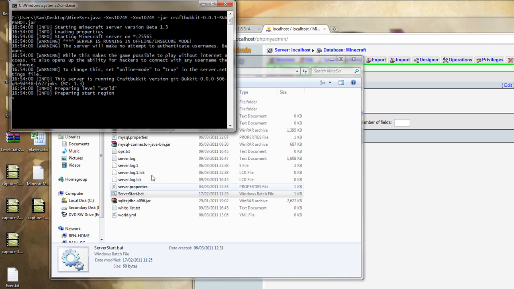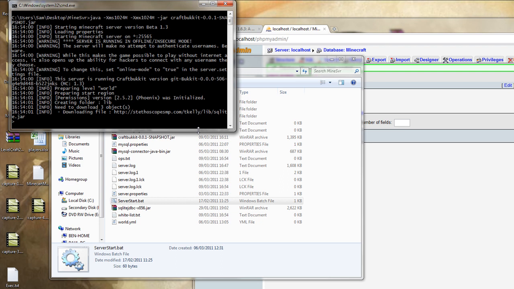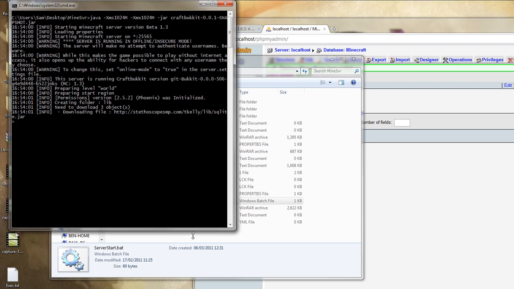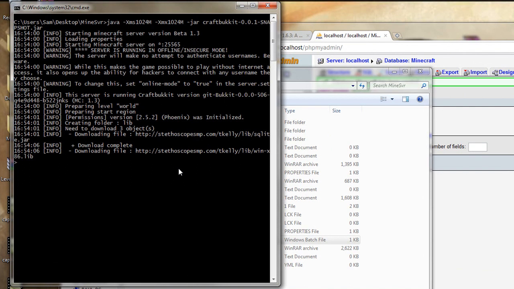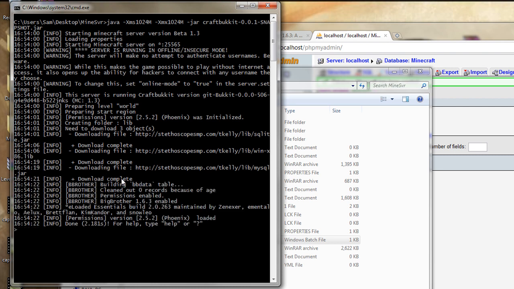So I'm going to start the server up. I believe this is BigBrother. It's just downloading all the libraries and whatever that you need for the plugin. So this is a SQLite.jar and winx86.lib.